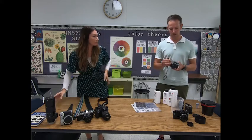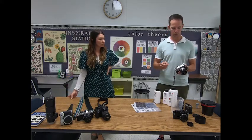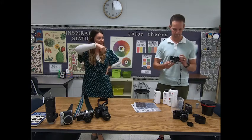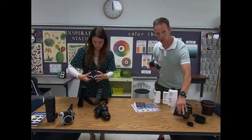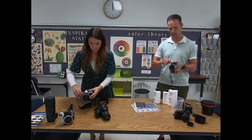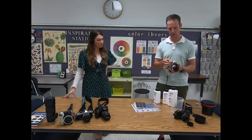And once you've taken your 36 photos, it won't crank anymore. Just use your little crank to wind up your photos — you're actually winding them back into the little film canister. You've got to push the little button on the bottom; every camera's different. That basically puts it where your film can rewind. And you crank it all up. Now it's safe to open up your camera.